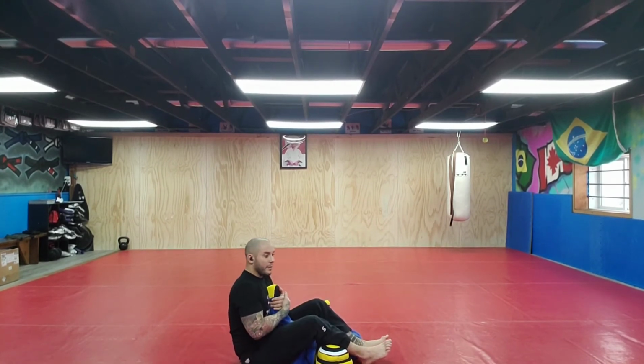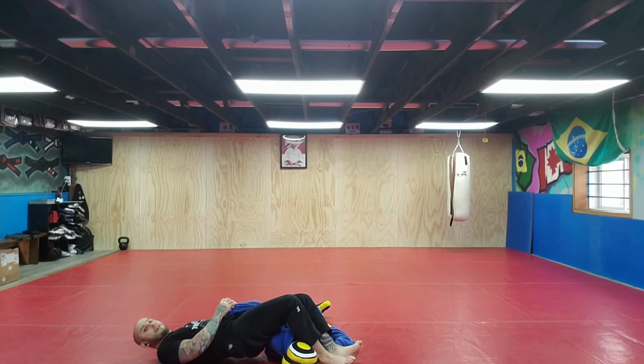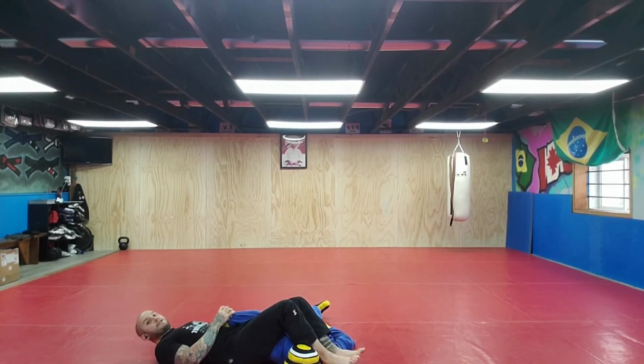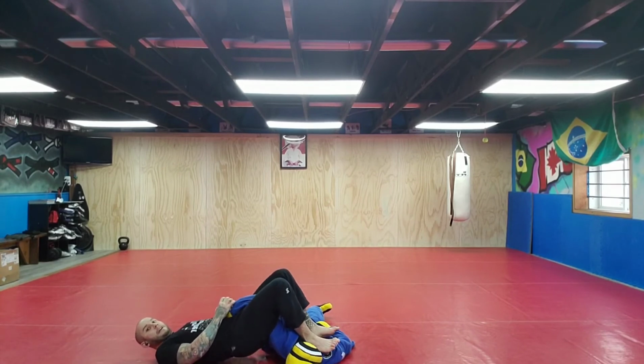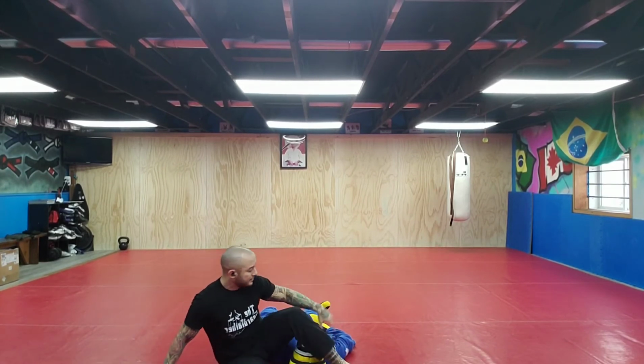Now, when you're selecting the arm, I want you guys doing the prop. Sit back and bridge, nice and high, and hold it for five. I usually put my feet either on the mat, and if I have short legs, right on in and up. So, that whole process.